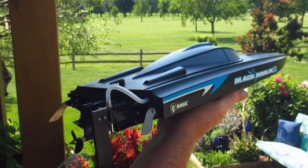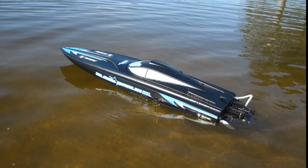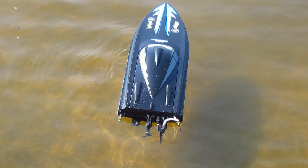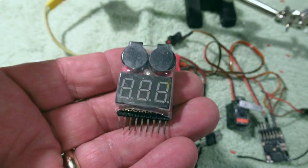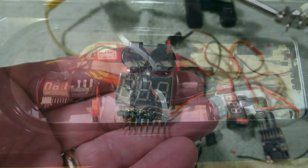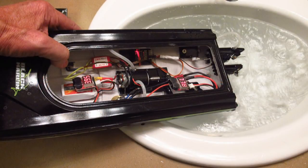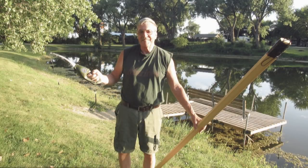I have developed a system for my RC boat after having the boat stopped dead in the middle of the pond, and in Tom's case his receiver lost a bind and also needed recovery. In this video I'm going to explain my theory of operation and hope you can glean some information in case you want to try RC boating and do not know the downfalls of an RC boat becoming stranded in the middle of a pond. I'm using and making these modifications to my Rage Black Marlin brush boat, but it will work on all boats.